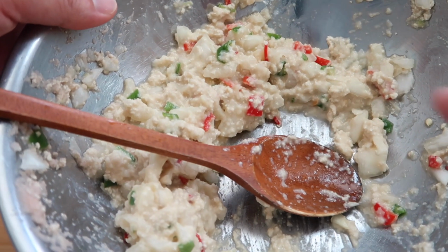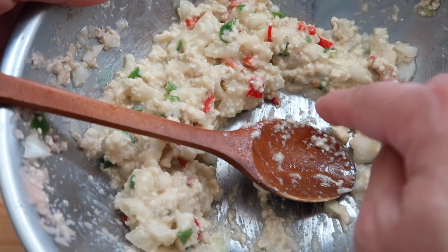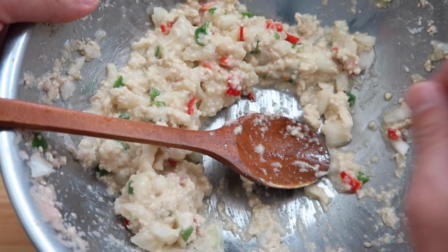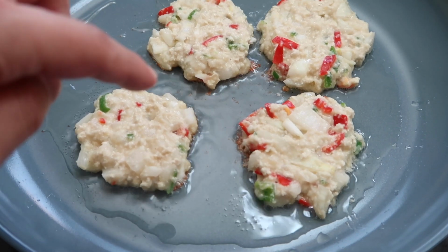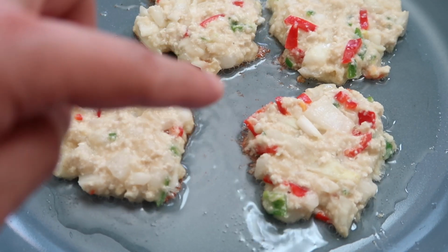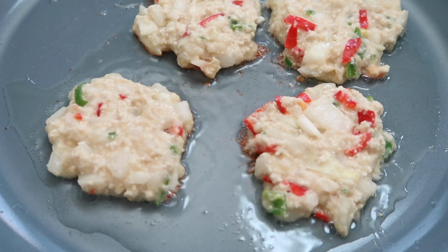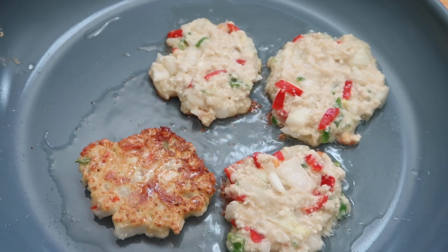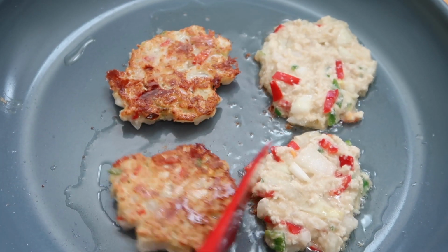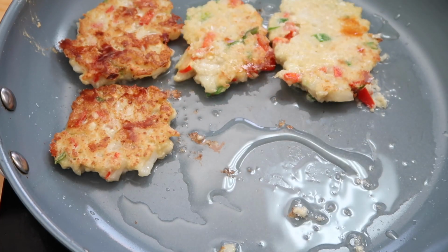And by the way guys, the onions are going to release water. So if you see that there's a lot of water left in your mixture, add a little bit more flour. And what I like about these pancakes, if you see on the bottom, it's crisping up right there. That's the cheese actually. Going to give it a nice golden brown. Oh yeah. Oh yeah, beautiful. Put a slightly bit more oil here, and let's add a few more.